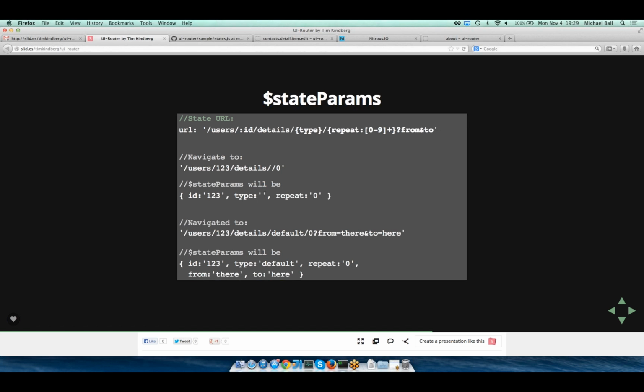It's going to put type as empty because that was a mandatory parameter, and technically you fulfilled it with nothing, null, or an empty string. Everything's a string. Also notice that the numbers are strings. But it did not add the query parameters to the object because those are optional.